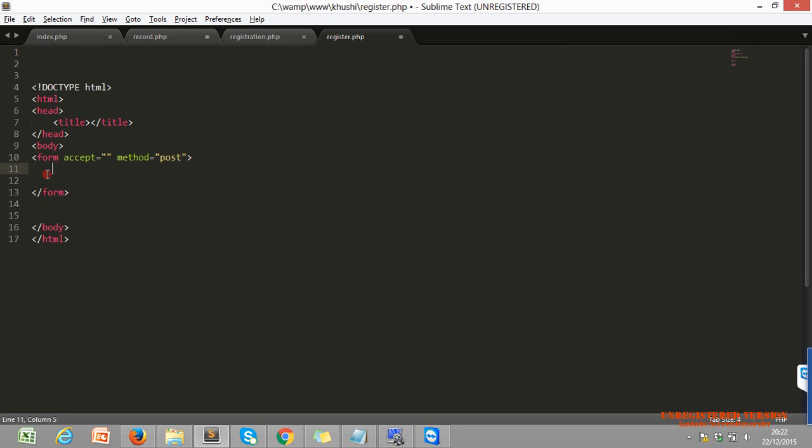Now within the form tag, what I want are input text boxes. How do we get a text box? Input type equals text. Name: first text box for our name, full name.